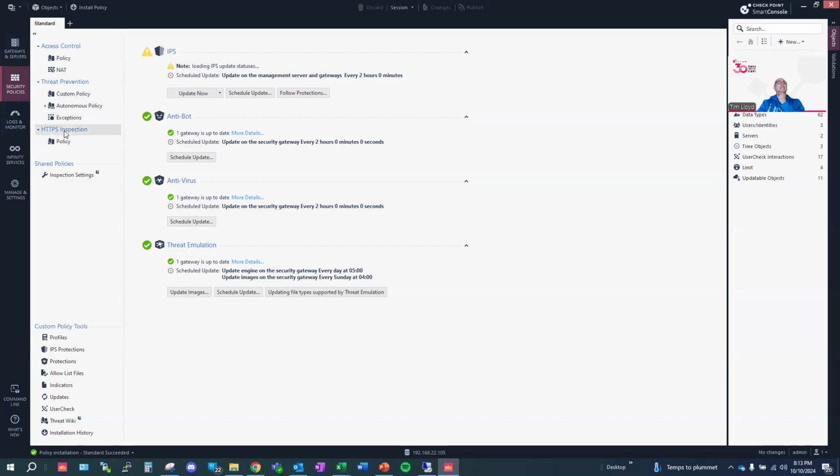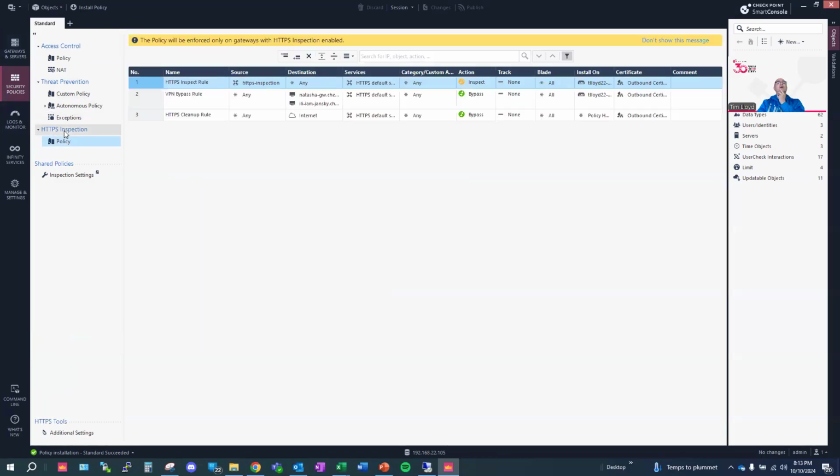You can see that there is HTTPS here as well. HTTPS inspection is really useful for application control and URL filtering and the like, just like we've demonstrated. And here's how we're defining it. Just real quick, you can see that I've got this HTTPS inspection group that's actually getting inspected. Everything else is bypassed on my network.